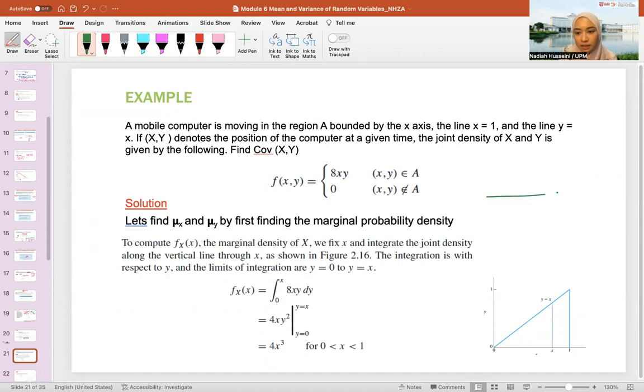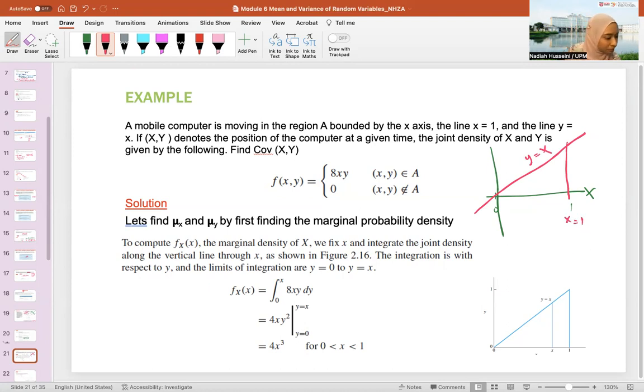So we have the x-axis, this is our x-axis. The line x equals to 1. So if I have 0 over here and 1 over here, I have a line going here. Okay, so I'm just trying to draw it. And the line y equals to x. The line y equals to x is always going to go through the intercept, or the origin, and it's going to be like this. So this is the y equals to x line, and this is the x equals to 1 line.